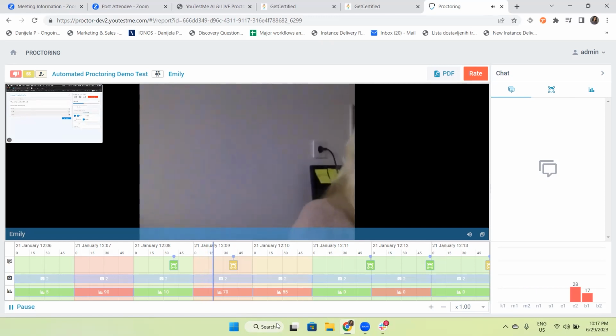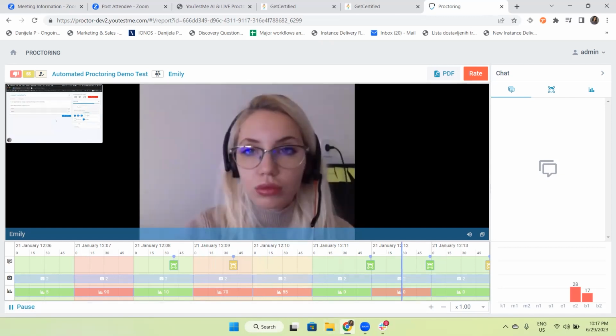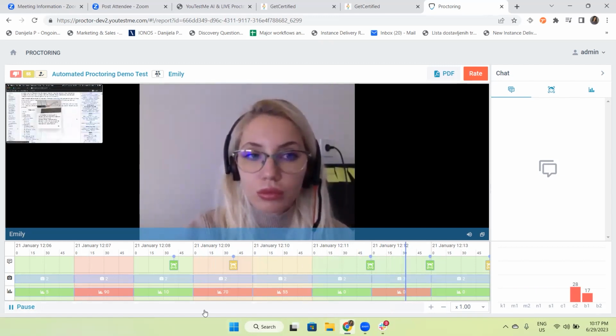It's moving away now. And if we look here, the person hasn't moved back to the screen, and now the person is trying to open a different tab.